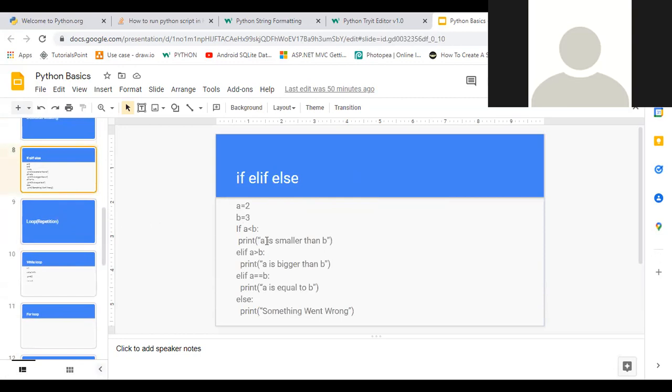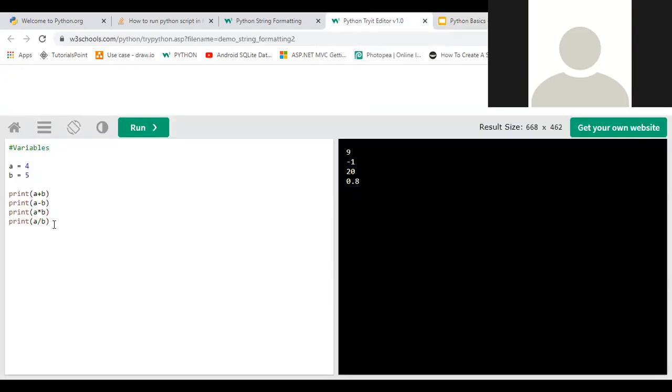Okay. Now decision making, we have already done this before. For that, we use the if statement. What we have to do is take a decision. We have two numbers.